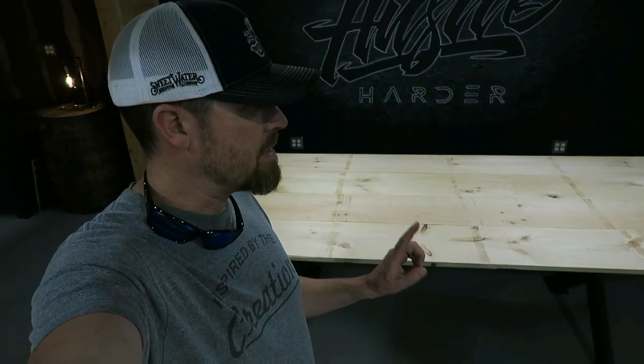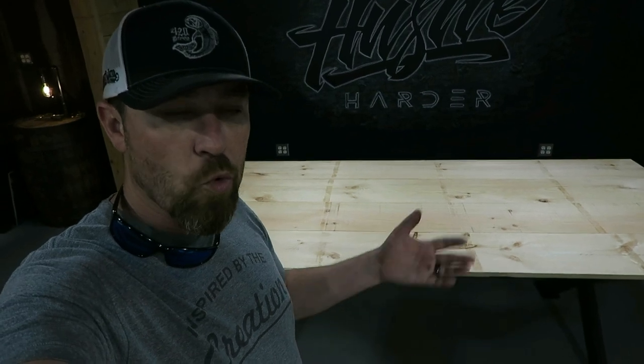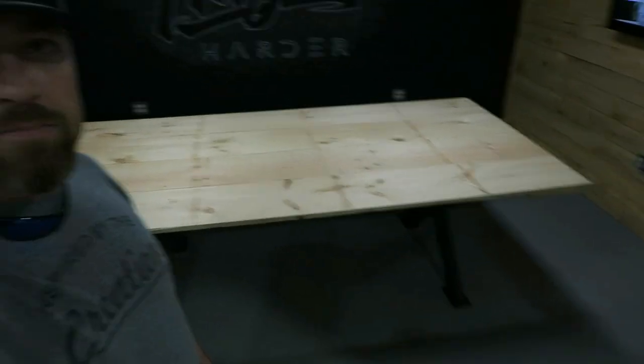So there you go, office table build complete. Now I just need some chairs and I can use it. And I'm sure you'll see many more renditions of this build as I work my way through it. But pretty happy with it so far.